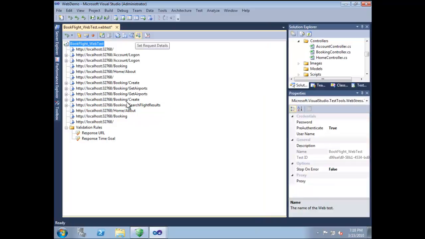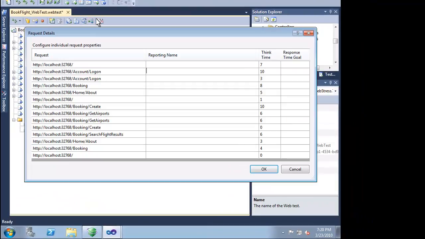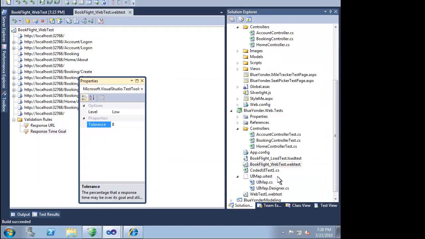Web performance tests are aptly named because we can interject performance criteria in a number of places. We can use response time goals to ensure that individual parts of our application are performing as expected. This really helps us identify performance problems early on. This is when they're the easiest to fix. For example, our login experience is very important, so we specify a response time goal of just 1 second. There's always some variance in web applications, so we set our response time validation within an 8% margin.